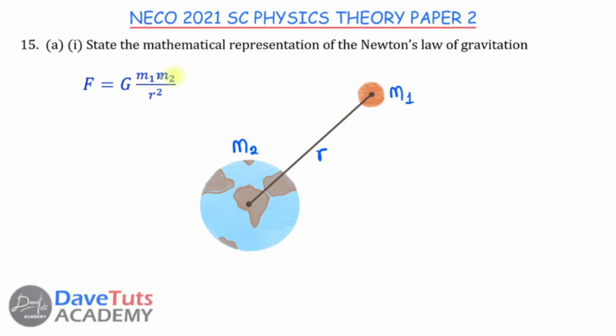So you just need to write out the formula for Newton's law of gravitation: the force of attraction between two bodies is proportional to the product of their masses and inversely proportional to the square of the distance between them. Now r is the distance between those two bodies, the masses are m1 and m2, and G is the gravitational constant. So once you write this out, that is as good as it gets. Your full mark is assured. I'm just including this as a pictorial view for you to understand what we are talking about in this case.